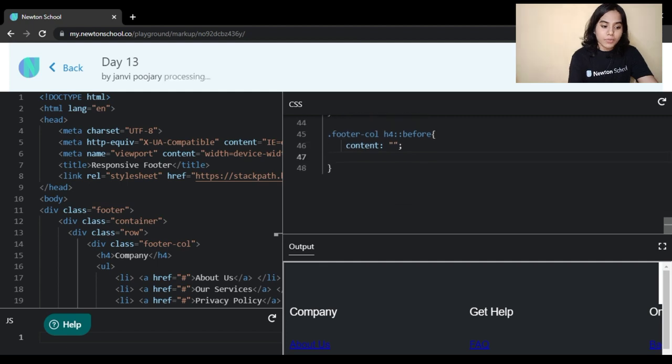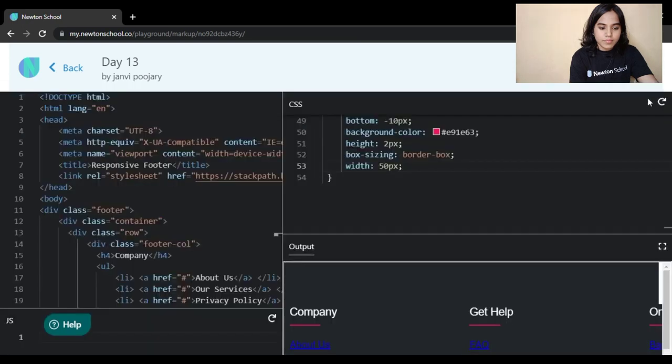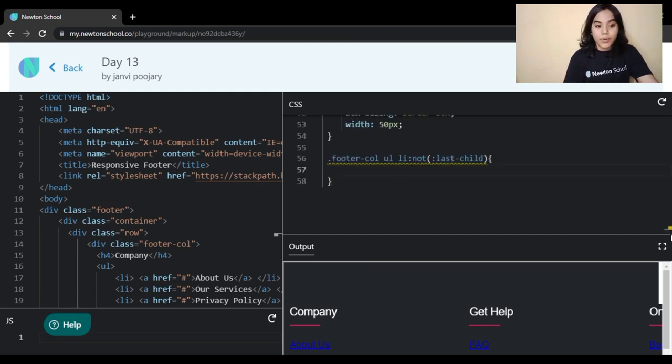So for that reason I am using this before. Why did I say not last child? Because I don't want the margin bottom on the social icons, right? I just want the first three rows to have the margin bottom, not the last one.